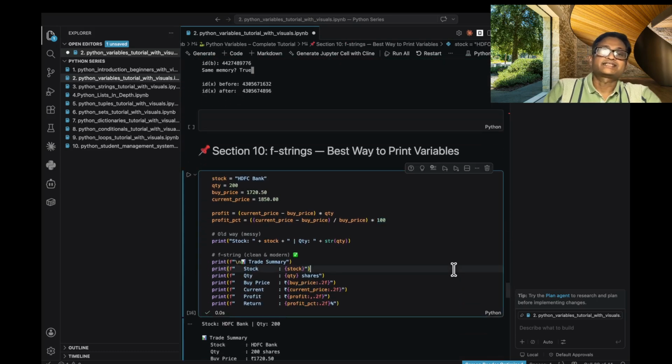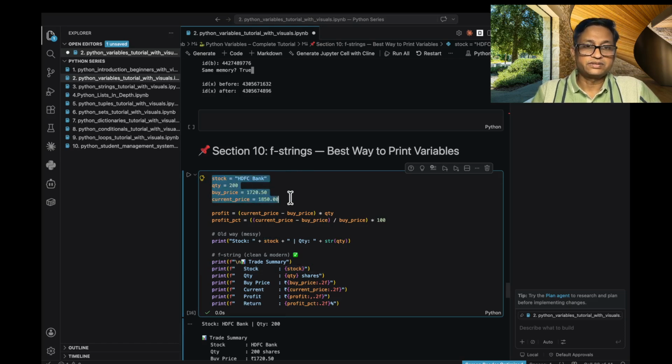Now come to section 10. Here we are giving some best ways to print the variables, right? So here we define some variables and some calculation is there.